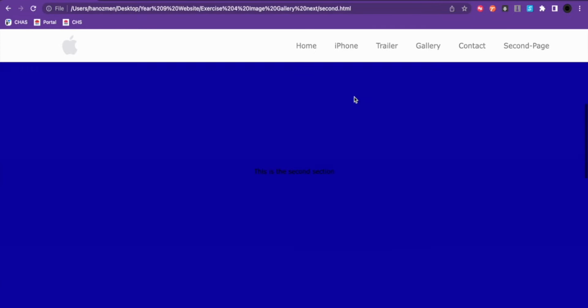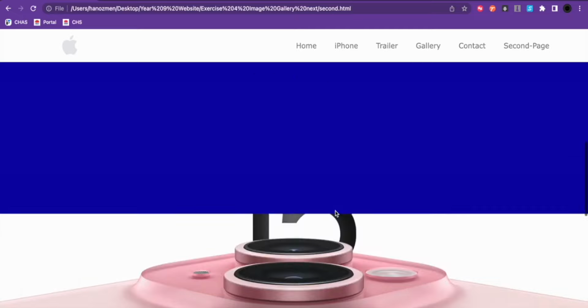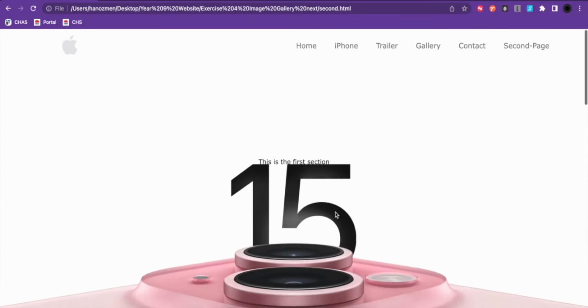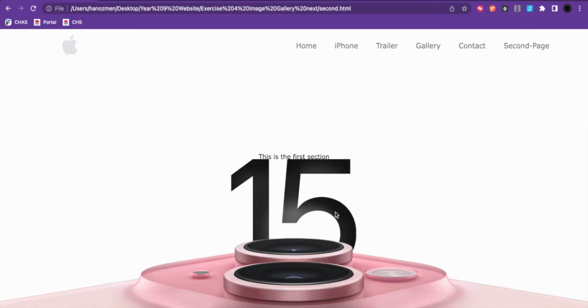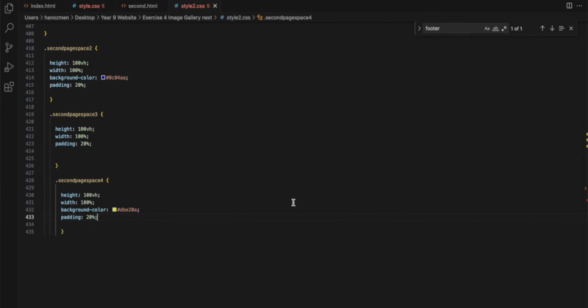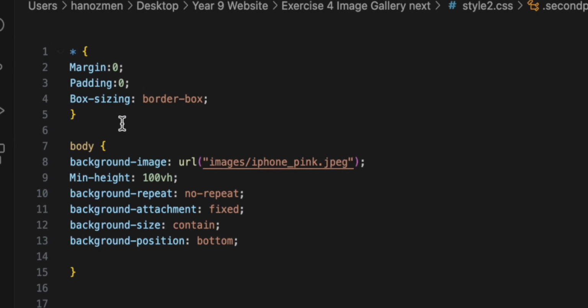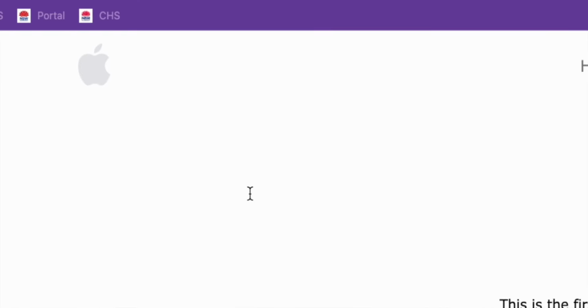If I scroll down, there's our second section and our third div and our fourth div. So these are all set up, ready to go to put content in that will be scrolling over the top of your fixed background. Okay, so if you guys wanted to change your background, you definitely can. But if you wanted to change any of the parameters that I've put in, for example, you wanted to change the repeating, you wanted to change it from fixed to scrollable, you can get rid of some of those different codes as well.